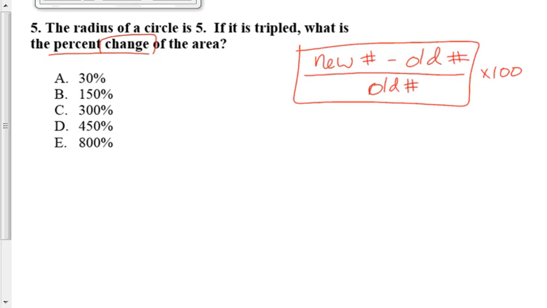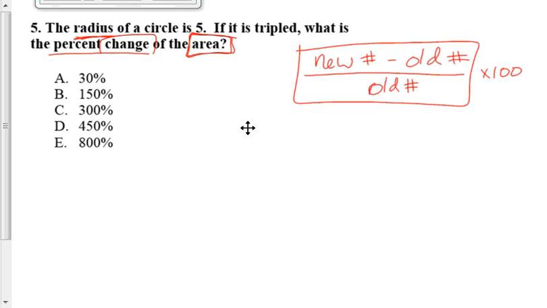All right. So one thing I want you to look out for is that they gave you the radius, but their final question is about the area of the circle. So keep that in mind as you're thinking about this. So take a moment, work number 5, and then answer the questions on the right.